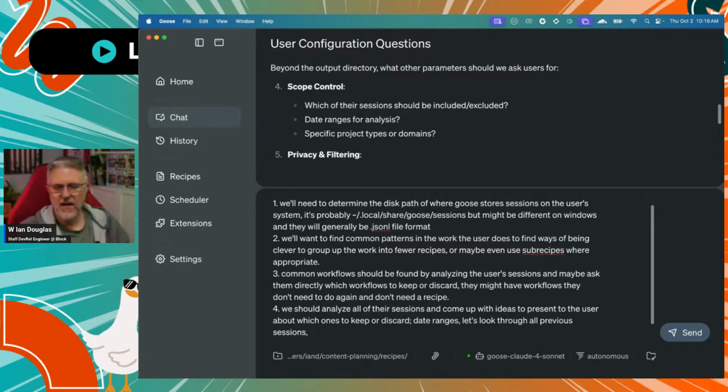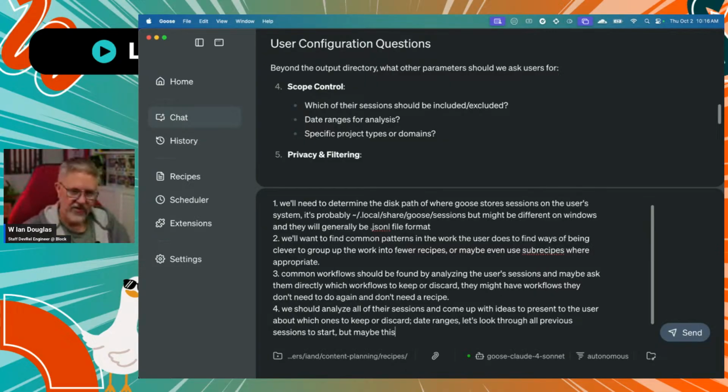I'm kind of envisioning where a user might want to run this over and over again. Like if I come back and run this recipe every 3 months, I don't want it to regenerate recipes that it's already generated. So we might need to have Goose go look at the recipes it already made against sessions, or somehow store a cutoff date of the last time I ran this recipe cookbook generator. And so I only need to look at sessions since then to start.